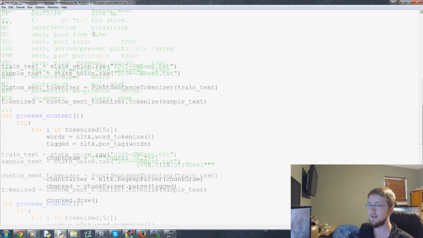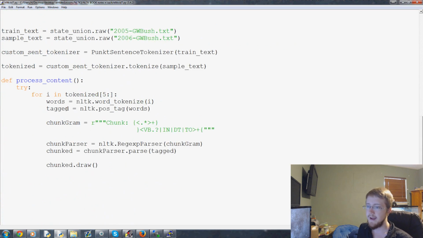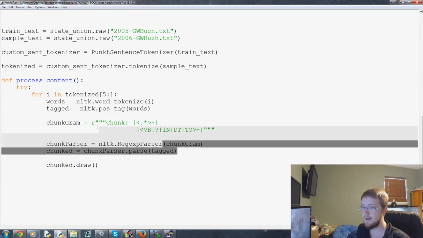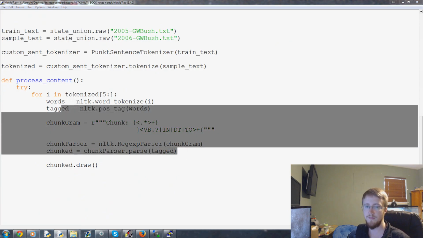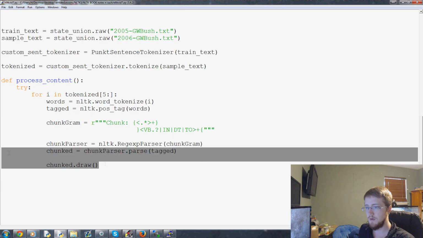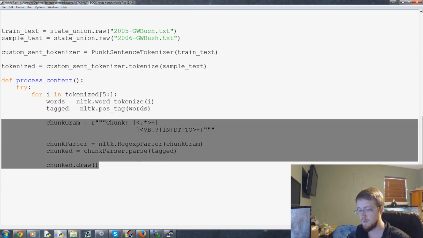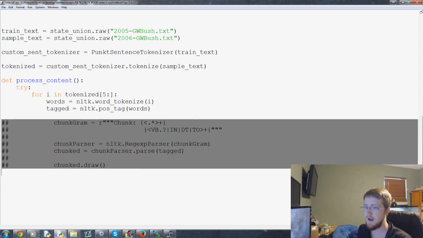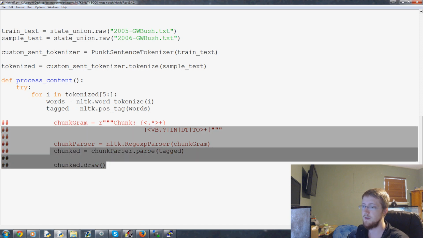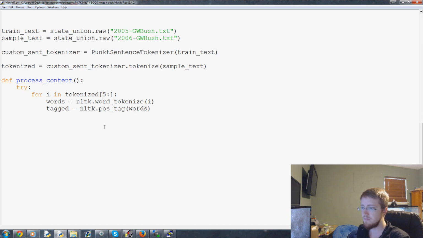So let's go ahead and scroll on down here. We really don't need any more of any of this. We'll comment this out for now. You might want to return to it later, but actually, I'm going to get rid of it, because I'm not using it anymore in this tutorial. Anyway, now what we're going to do is talk about some named entity recognition.